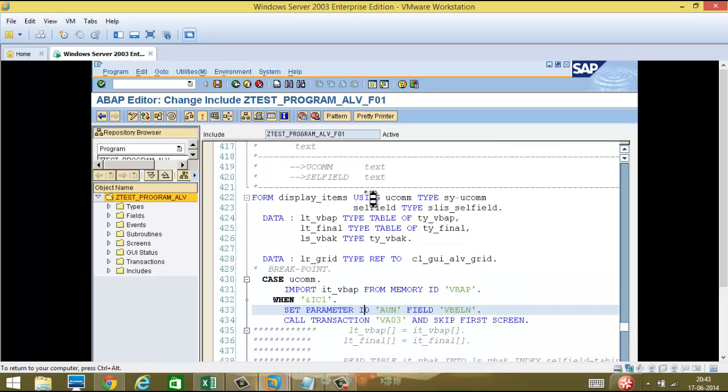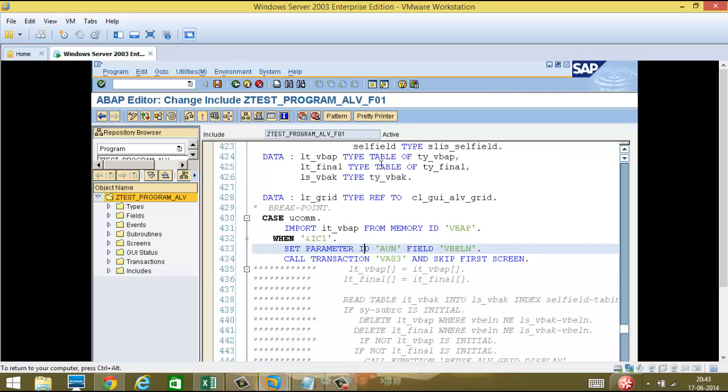Because it's not able to get the exact value, we will use the same thing, index again.